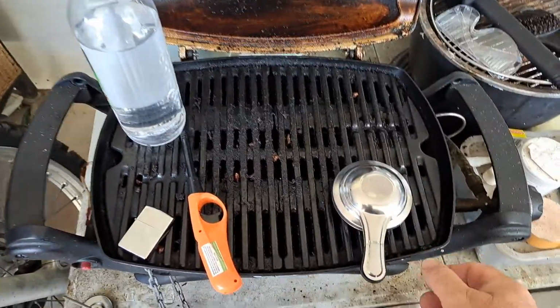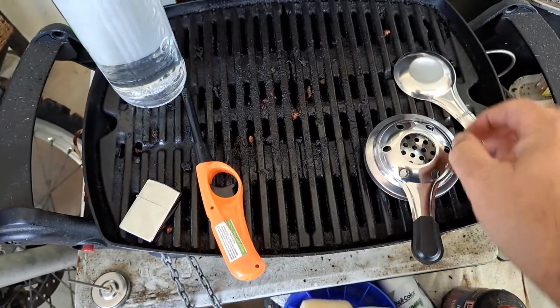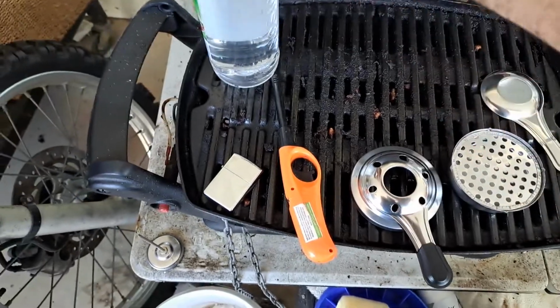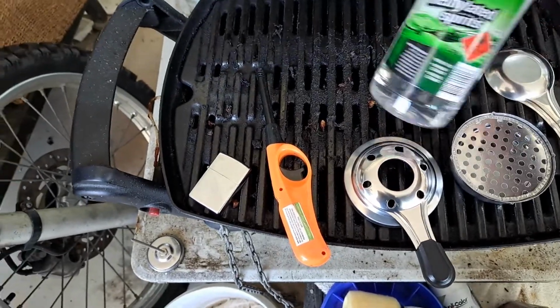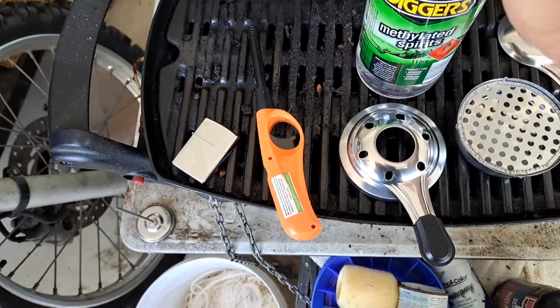Now, I couldn't find anywhere how to use this alcohol stove, so I thought I'd do a video for myself and other people out there. I'm assuming it uses alcohol, so I've got some methylated spirits here. I'm going to try and use that.